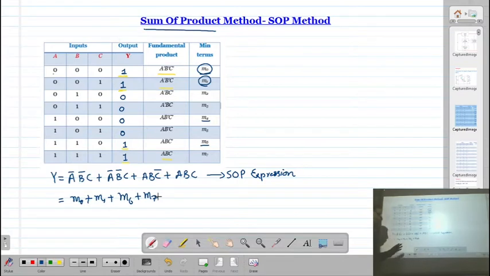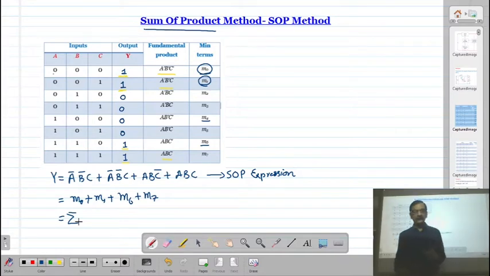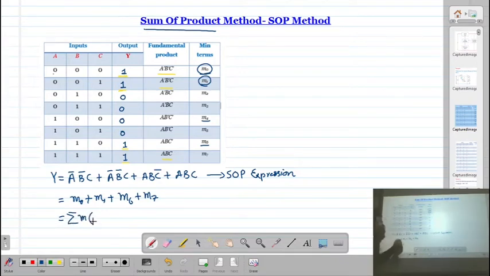Remember, in the exam it will be given either in the form of ABC or in the form of min terms. Now here we have a summation of the min terms, so we can use the symbol sigma. Sigma is a symbol for summation in algebra, but here the sigma is representing the ORing of the products. So we use sigma and M in brackets. Which min terms do I have to sum? 0, 1, 6 and 7. So we write Y as a function of A, B and C, and the expression is sigma M(0, 1, 6, 7).